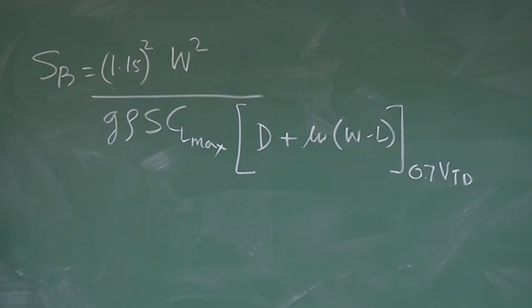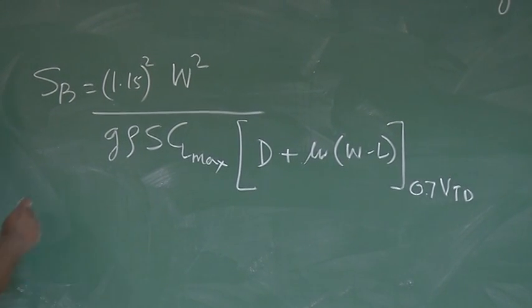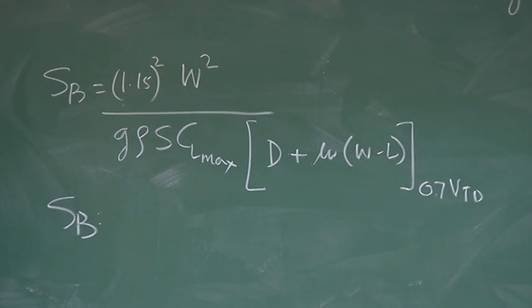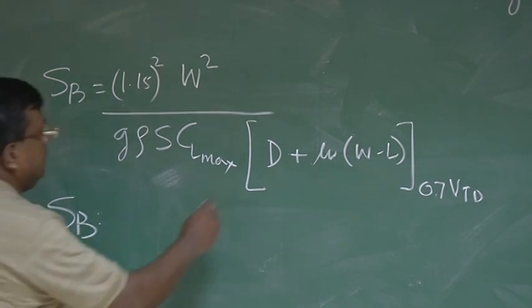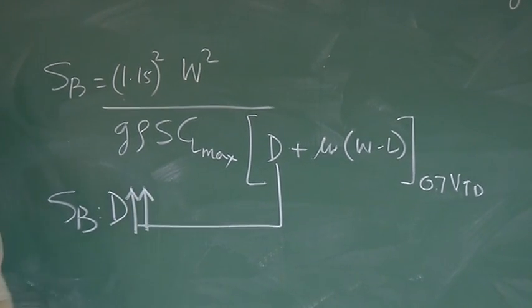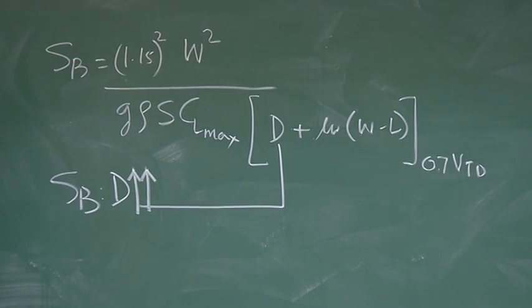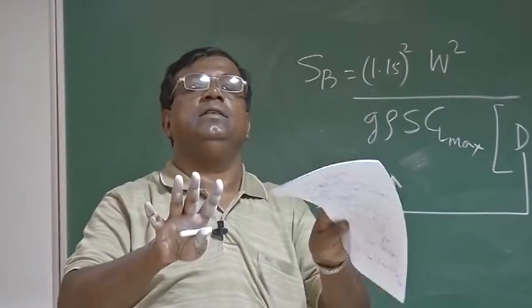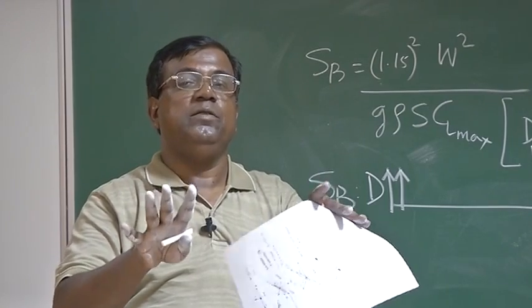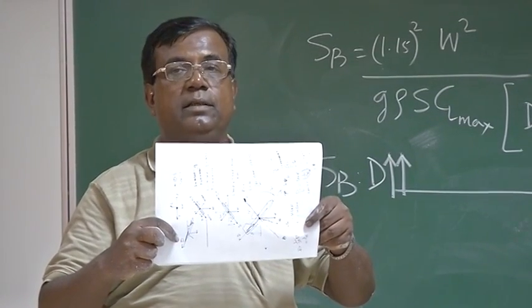So, let us understand, those are details. Understand the physics behind it. What does this mean? It means, I can reduce S_B, if I have drag is very, very high. How can I increase the drag? That is the question. What is done is, the flaps will be now put to 40 degrees, which will not contribute to lift, but it will actually give drag. If it has a spoilers, spoilers will simply stand up like this. That will give drag.